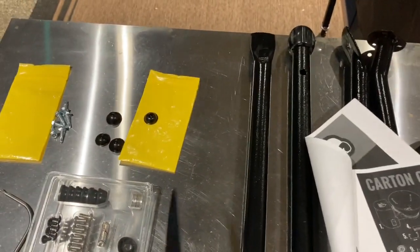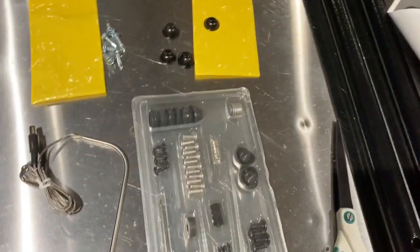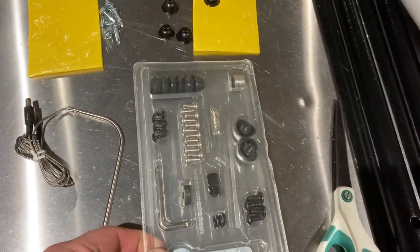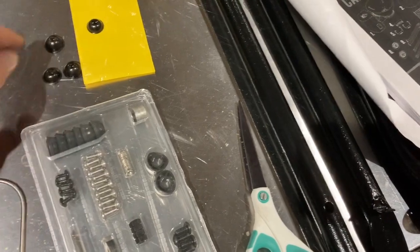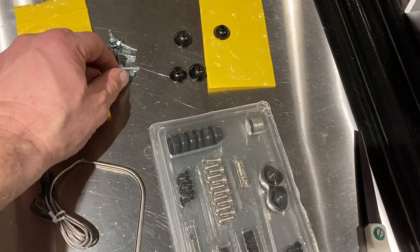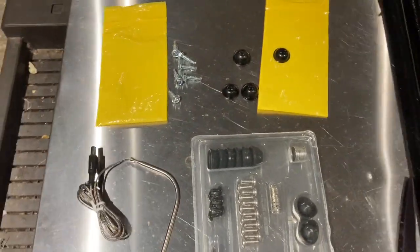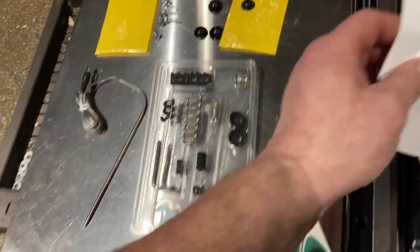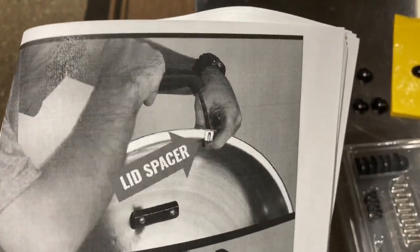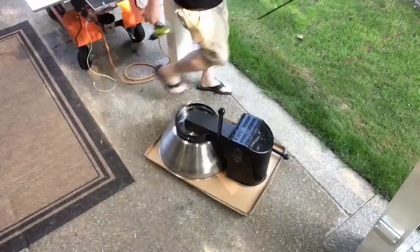So I found getting into this stuff, scissors was good. I also have two additional packages here besides the hardware pack. These appear to be for the wheels. These are metal. I believe those to be plastic. We also have some different self-tappers. So these were in that package. The one thing I do not see is the lid spacer. So I'll shoot them an email there and see if I can get one sent out.